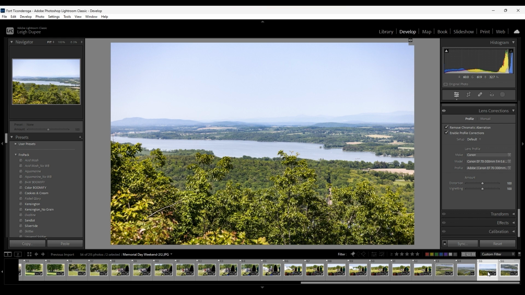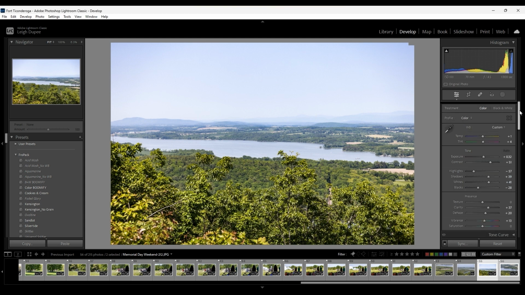Now, this is something, of course, you could do. You could take an event and process the event in such a way that you like what you got for a series of photographs, because an event is usually shot, at least for me, in different lighting conditions. Same with a wedding, where you'd have some indoor and outdoor photographs. You'd probably break them up into sections, and then you could apply the similar change across all of them. But that's not what I want to do here.